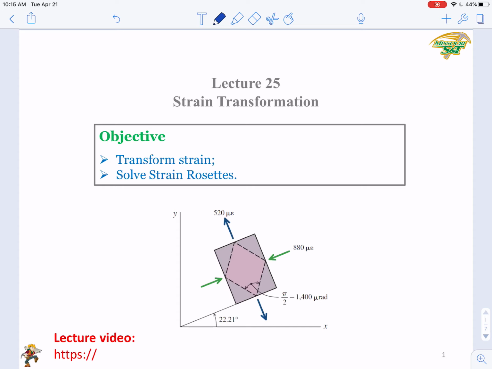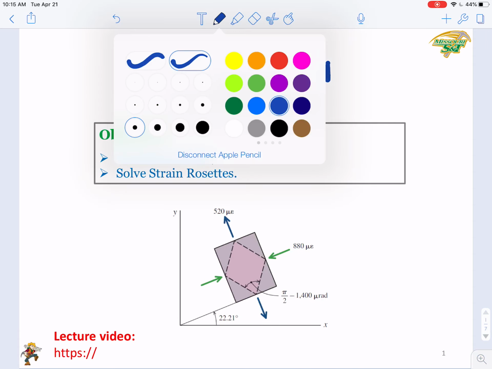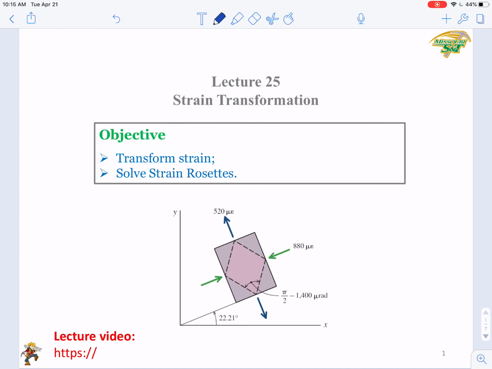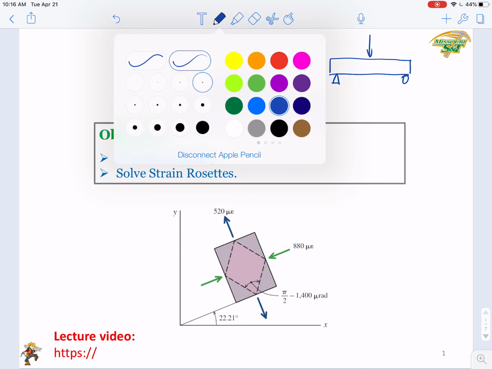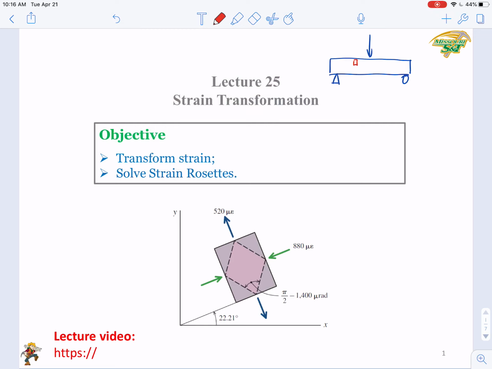Okay, assume that you have a simply supported beam subjected to loading. Then you can separate out an arbitrary element. I believe now if you know the magnitude of the load and the dimensions of the beam and the position, so you can analyze the normal stress, shear stress at this point. You can analyze the strains.